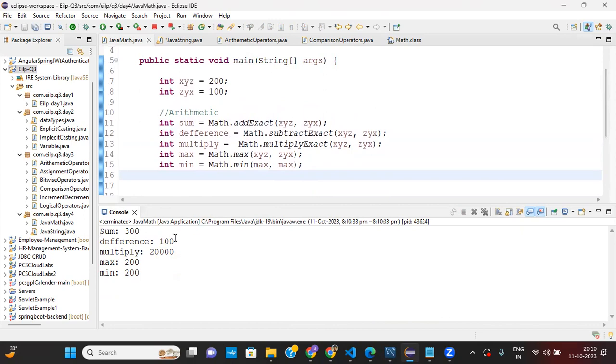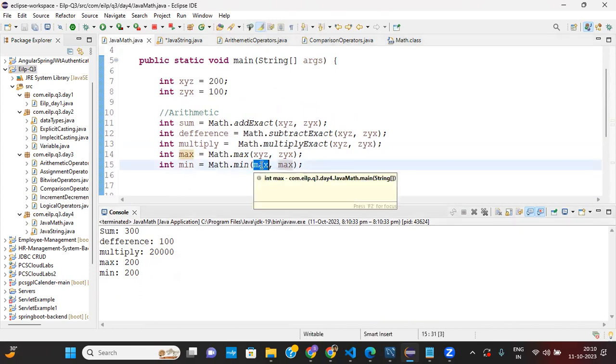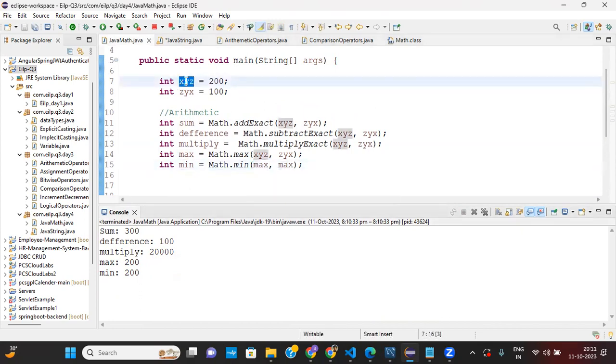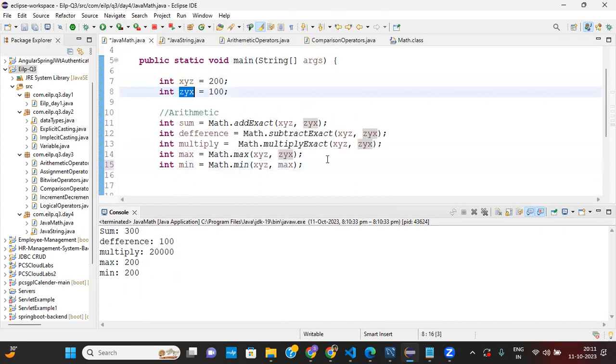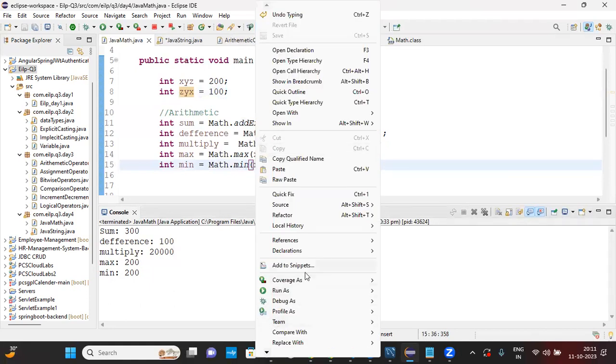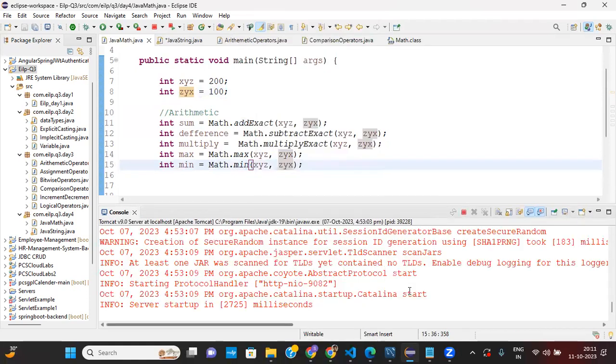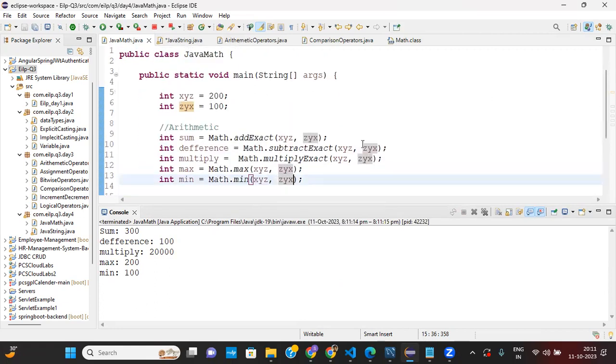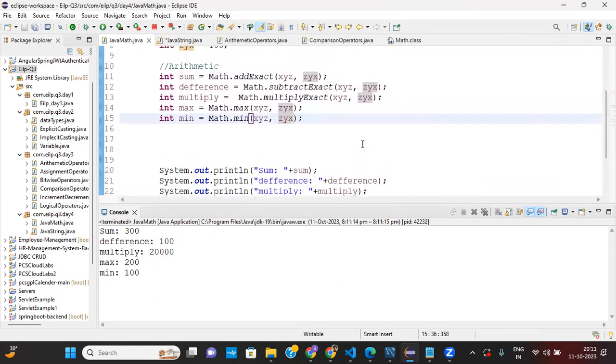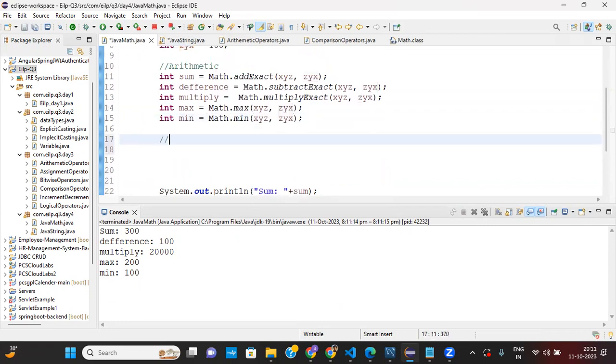It is adding, subtracting 20 from 100, and max and min, comparing these two. So this is basic arithmetic operation.